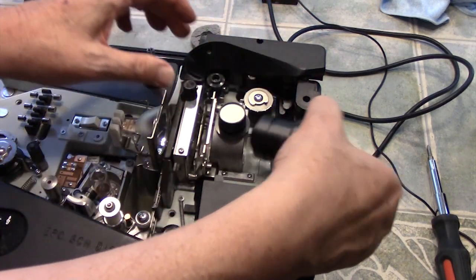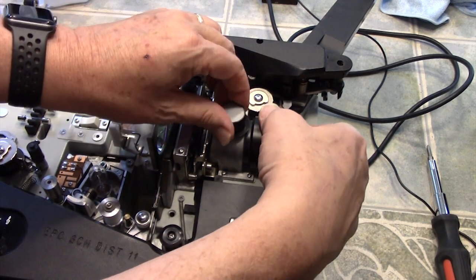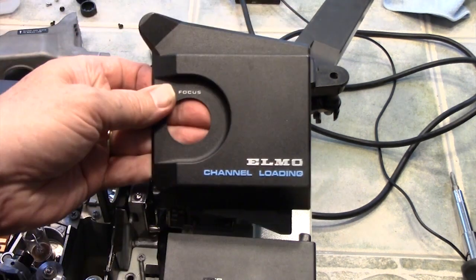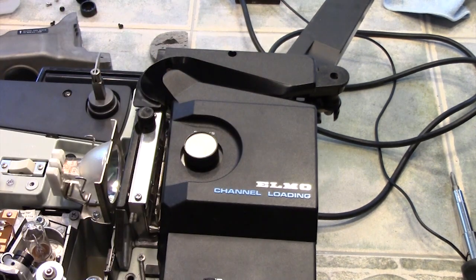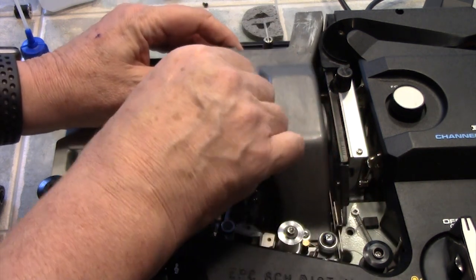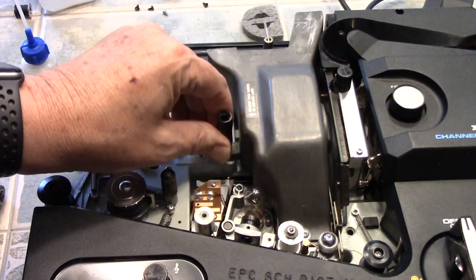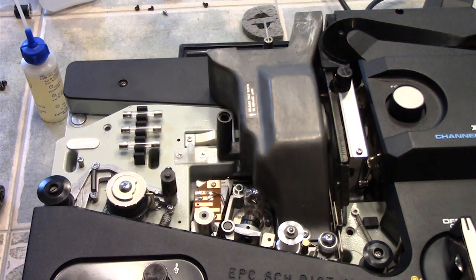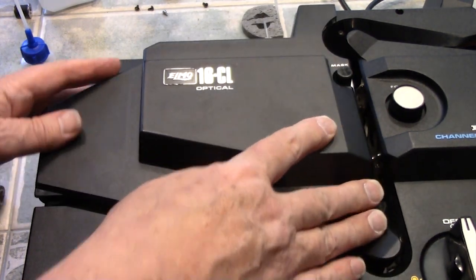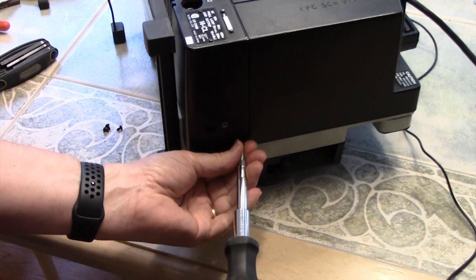We clean the lens with some lens cleaner. Pull this out to make it easier, then pull up on the knob and put it back down — move it back and forth until you reach the point where the lens moves and you know it's seated correctly. Now replace the front cover — it goes in the front and snaps in place. We'll replace the bulb cover; I found a replacement one that didn't have the broken fin. The front cover snaps on as well, and four screws hold the back cover on.